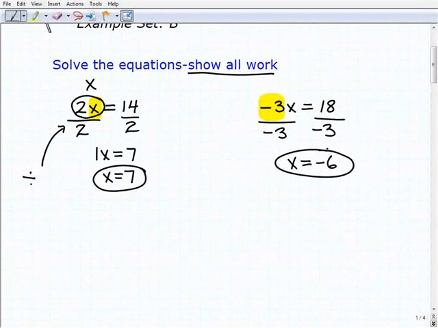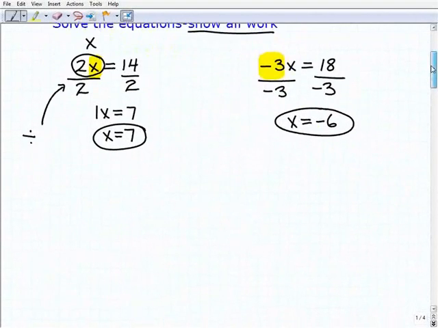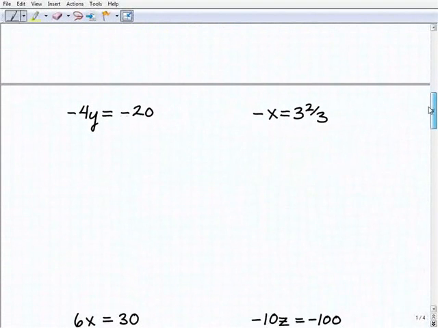Just a reminder, if you're struggling with these positive and negative numbers, if you're still questioning, let's see, a negative divided by a negative is a, kind of guessing at that, then you're probably still pretty weak, and that's going to come up over and over again when you're solving equations. So you want to go back and review and really make sure you're strong in that area. Okay, let's move on to our next two problems.